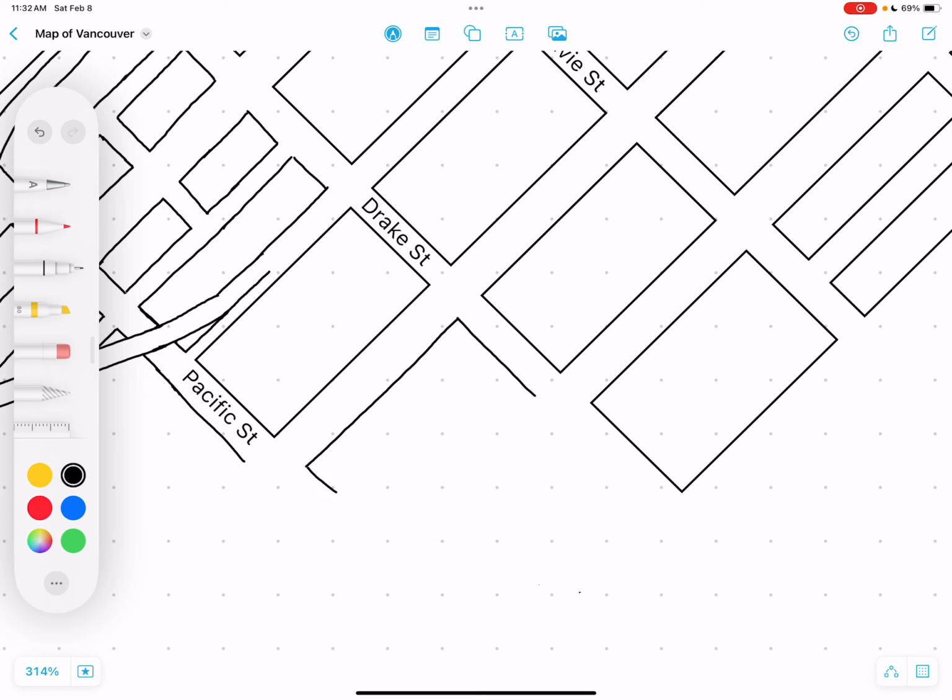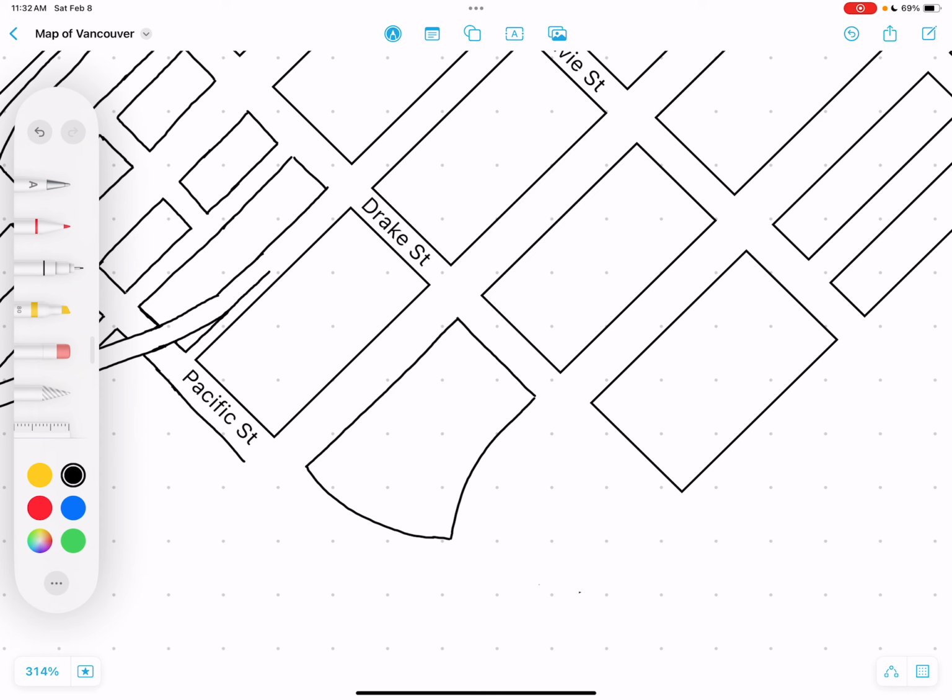So it's going to do something like, not that aggressively. Something like that. There. This block is funky.